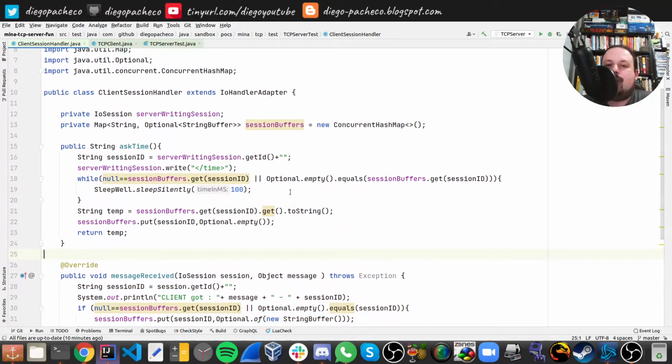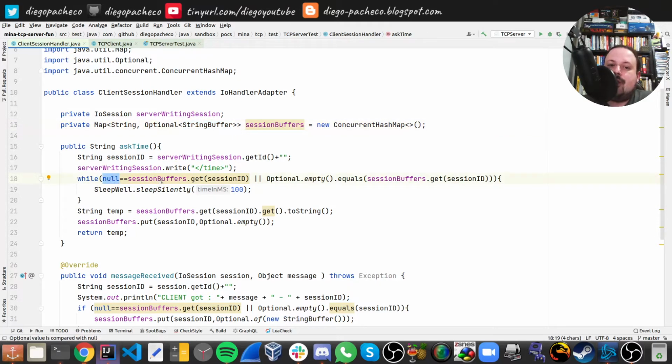And the way that I control this, I use a concurrent hash map, right? So a concurrent hash map in Java is a collection that does not break, right? So I have this map where the key is the session and the optional is the buffer, right? That I'm gonna use to buffer the message, the response from the Mina server. And then I do this, right?